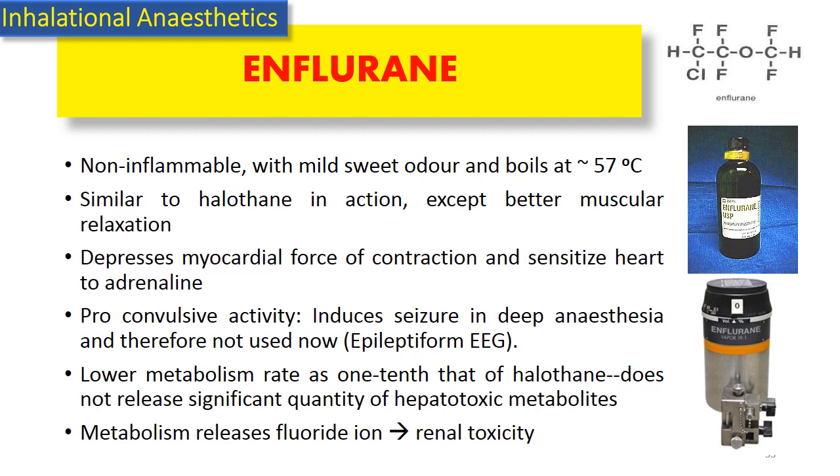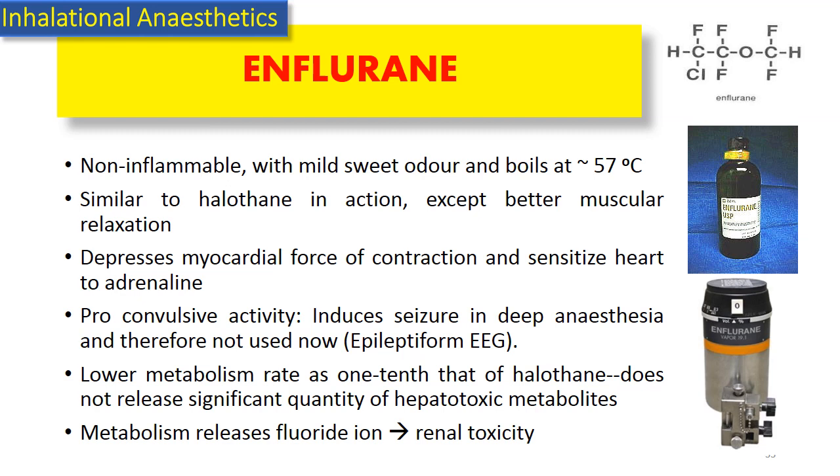Now, next fluorinated inhalational anesthetic is enflurane. It is non-inflammable with mild sweet odor and boils at 57 degrees Celsius. It is similar to halothane in action, except it has better muscular relaxation properties. It depresses myocardial force of contraction and sensitizes heart to adrenaline. It is pro-convulsive in activity. It induces seizure in deep anesthesia, and therefore it is not used now.